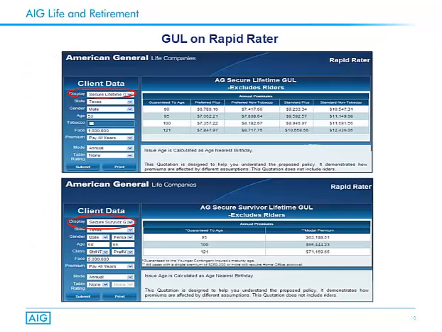Now, you can also quote this using our Rapid Rater. You can quote the Single Life Secure Lifetime GUL, or you can quote the survivorship version. When you quote the GUL product, all you're getting is a premium quote, right? You're just like the term policies. You're getting a premium quote. Here's how much the client would have to pay if they qualify for that rate class and want the guarantee run for 10, 20, however many years on the term. Here you're getting a guarantee to result.